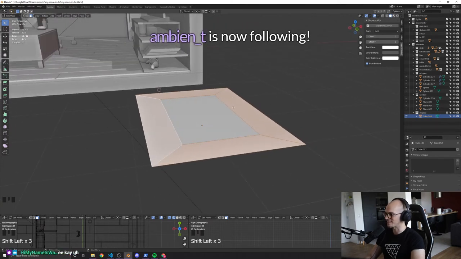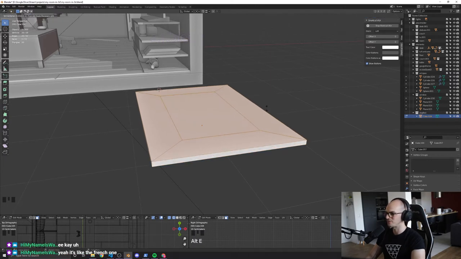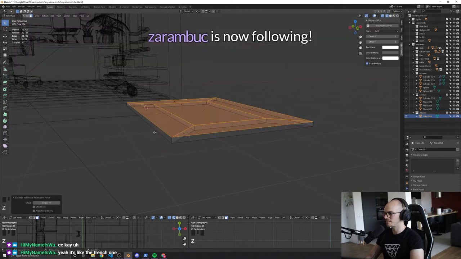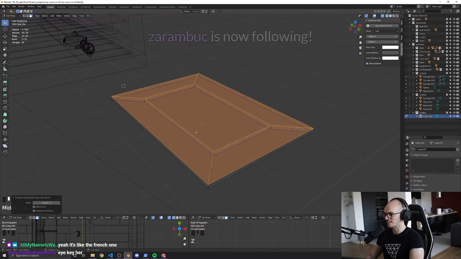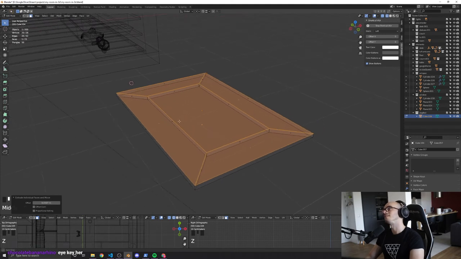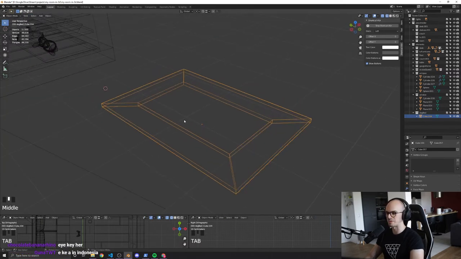So then we need to do individual extrude. So Alt E, individual face. Okay, so something like that. In theory, we have, see? We have some faces on the inside. Then, let me think. Oh, maybe we can do that. I don't know, let's pump it, all right?